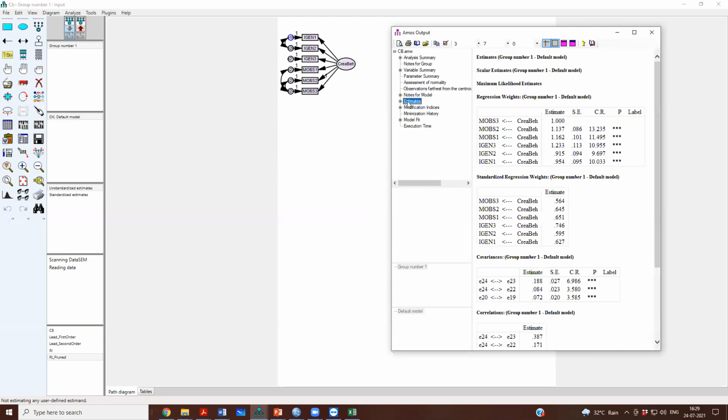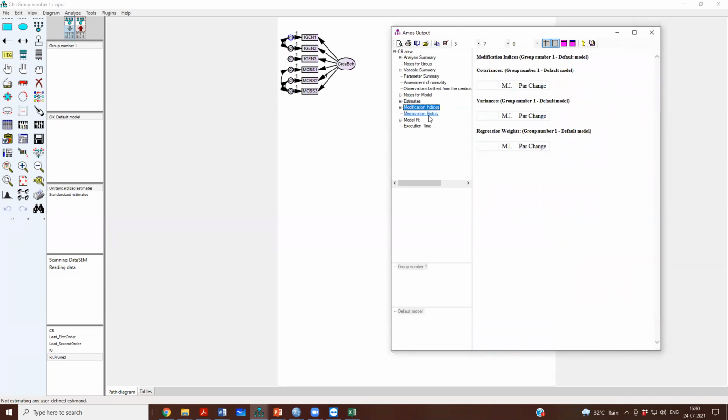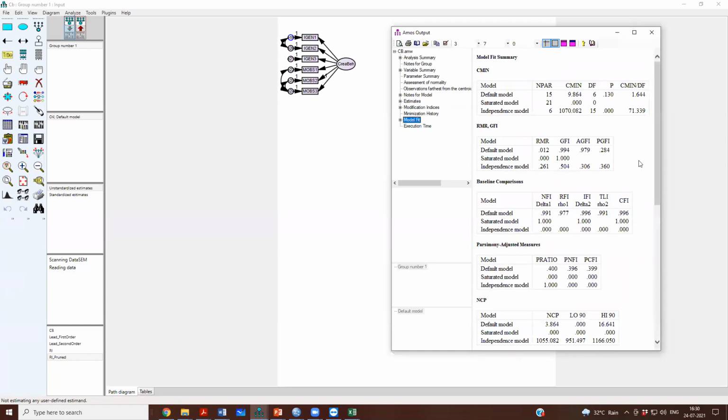We look at the estimates. These are the loadings. The loadings are above 0.5, but they are also below 0.7. So not very good loadings, but reasonable loadings we are getting. There are no modification indices that the software suggests.